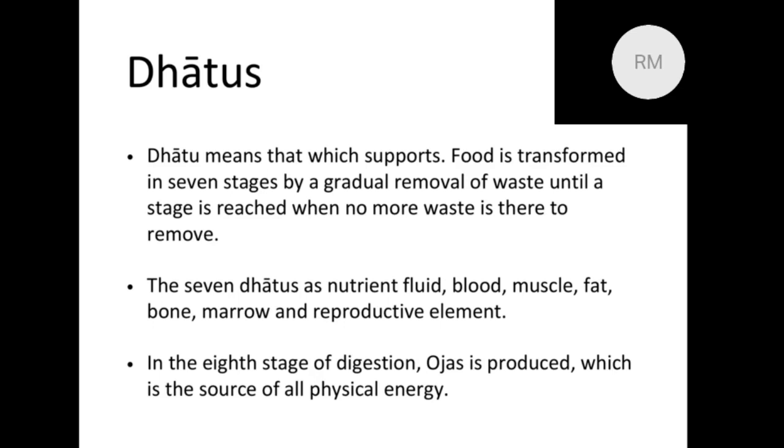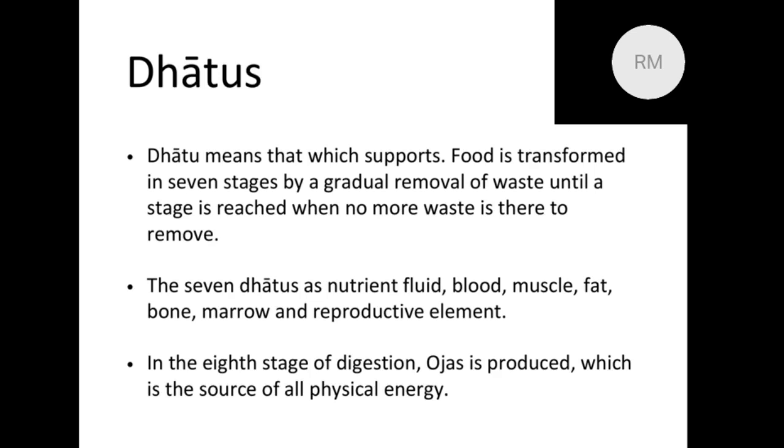So is this clear? There are Sanskrit terms for all of these dhatus, which I did not mention in the slides, but just for our understanding, the first dhatu is called rasa. So what is rasa? When your food is digested, the essence of the food is absorbed. This is the first level of transforming the food, the first level of waste removal, and the essence that comes out of the food. This is strictly speaking rasa. There is actually no English equivalent for rasa. In Ayurveda, rasa is considered to be separate from rakta or blood.